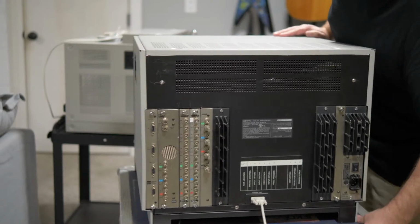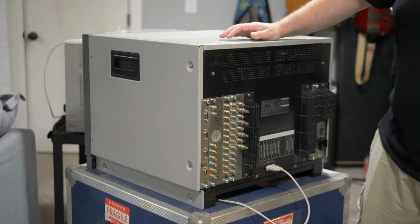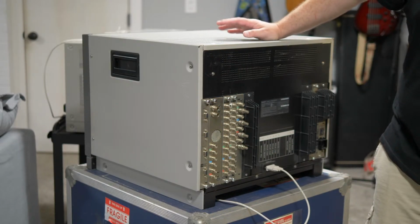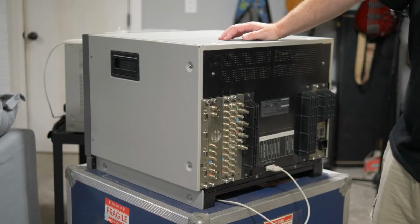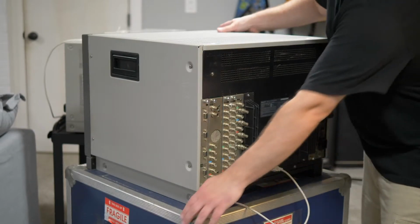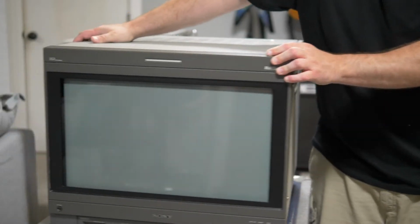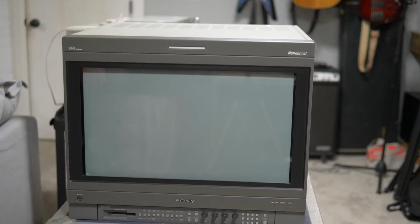But it's got all of this and a flight case. And that alone goes for hundreds of dollars, because flight cases wear out, so you'd have to double check the foam, you'd want to reinforce the glass, but you basically just lock this thing down and can ship it in there. It's a little more precaution than that, but this was very, very expensive. This was over $5,000, but once again, you're getting everything with it. You're not just getting the monitor, and we knew the condition it was in.